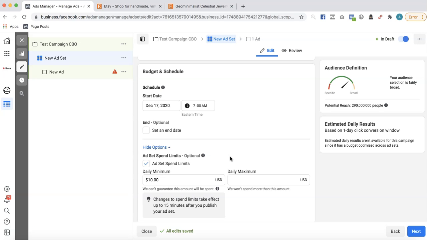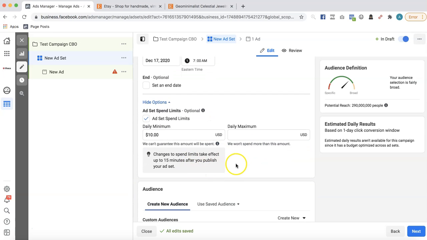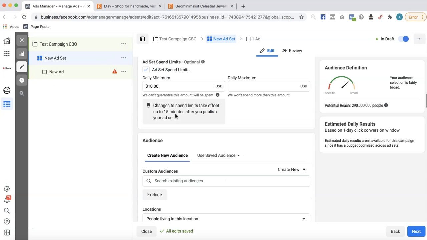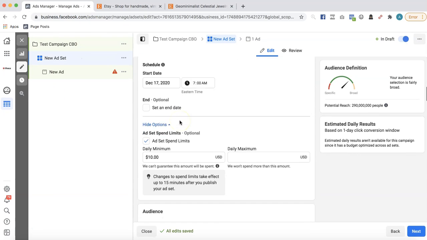Then after, if you want to scale, if it's working for you and you're making money, then feel free to remove the ad spend limits on a new campaign that you can do with a bigger ad spend, okay? But at the beginning, I want to test everything equally, so I go for daily minimum, or you can even do daily maximum. I prefer to have daily minimum, so it forces it to spend $10 for each ad set, okay? So here we are. Again, this is good, okay? We're going to duplicate this later with all the settings. That's why I'm doing this all now, and then we're going to do new audiences after.